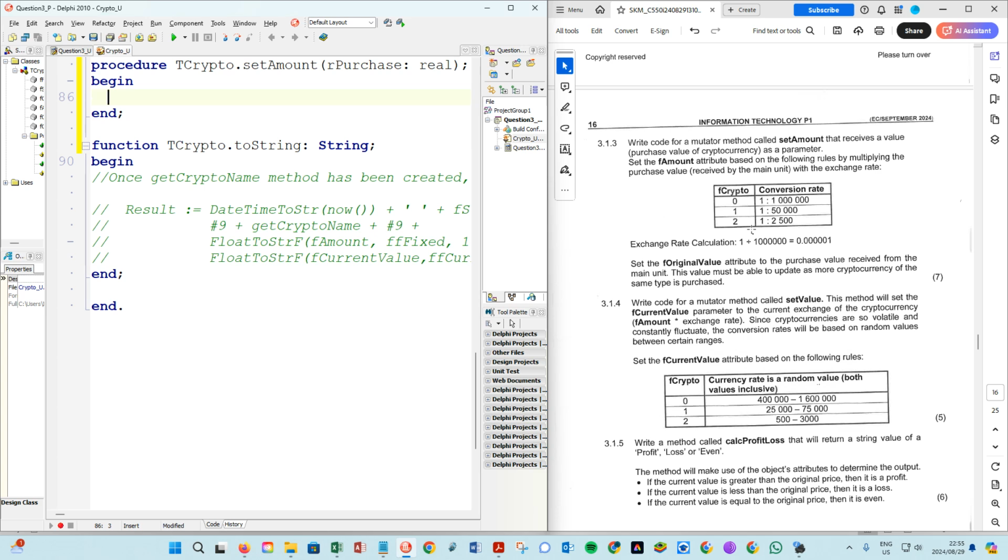and now we're going to follow the instructions carefully. So the fAmount attribute based on the following. So over here we will now say fAmount. Well, actually it depends on what our cryptocurrency is. So we can again use a case statement for that.